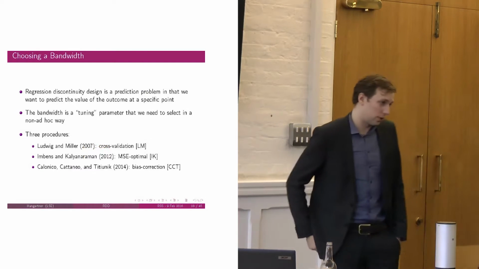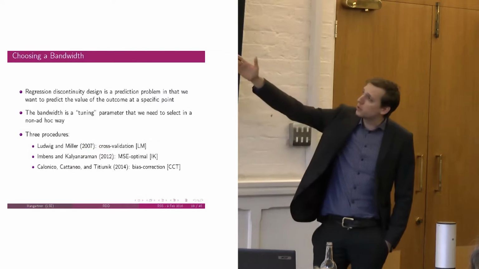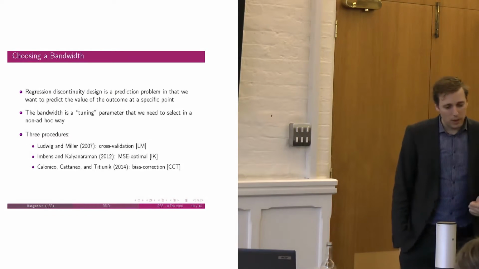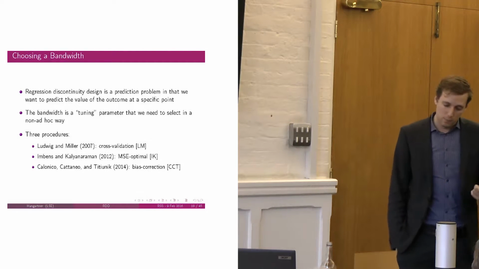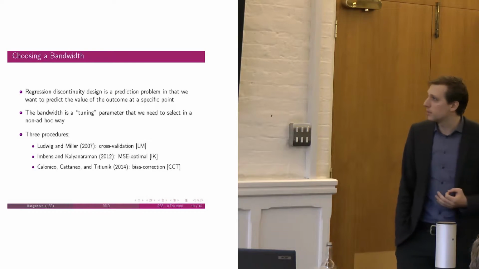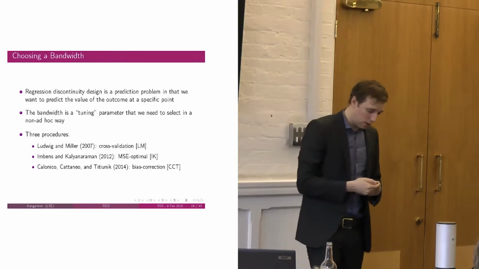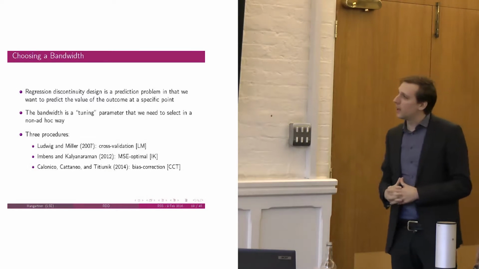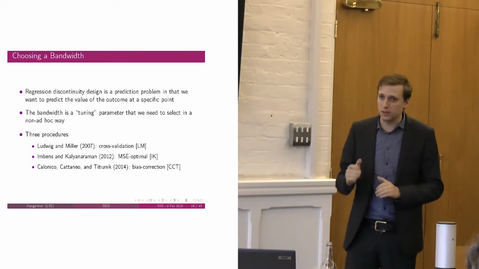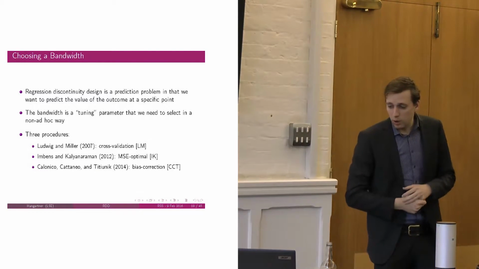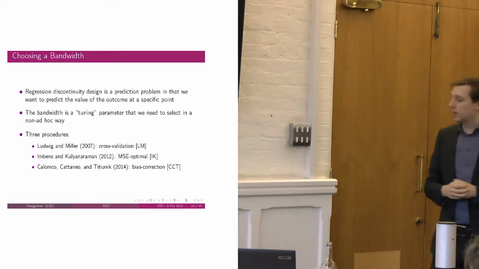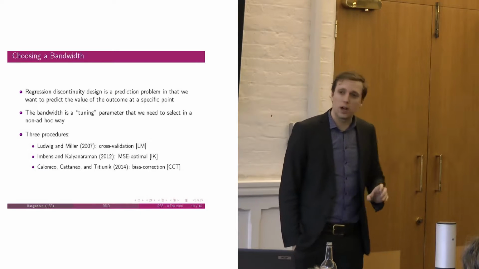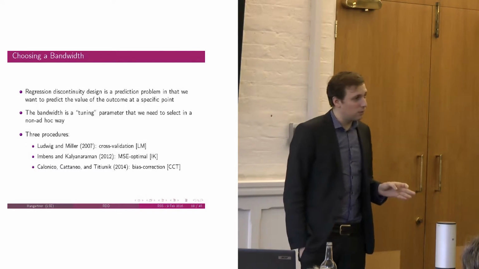So there is a little bit of literature and 3 suggestions how to do that. The first one is based on cross-validation by Ludwig and Miller, 2007, in a nice article. But what we know from one validation study that I'll talk more about in a second, and most simulation studies, is that it doesn't work very well in most cases. Then there is the nice Imbens and Kalyanaraman bandwidth selection, which is sort of mean squared error optimal under some assumptions, right? And that has been shown to work in some contexts quite well, but not in others. I'll say more about that in a second. And lastly, this is a new paper by Calonico, Cattaneo and Titiunik, which is a nice paper where they try to find a bias correction method in order to recover the unbiased estimate, right? And so these are 3 different methods. We don't really know which one works best.